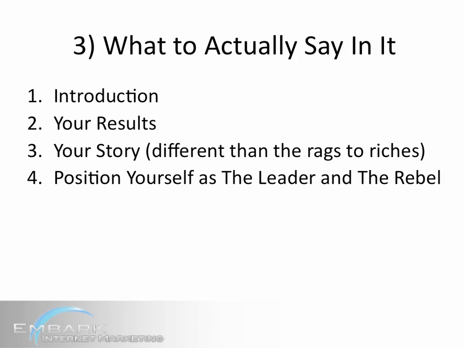The fourth is then to position yourself as the leader and the rebel. This is really cool. Five, you then present the big problem. What's the big issue, the main thing you're solving. So you present the big problem, which is probably the most commonly asked question your clients have. When people start doing the work you teach, what's the first big roadblock that comes up? And then six is you give the solution, and that's the bulk of the information.